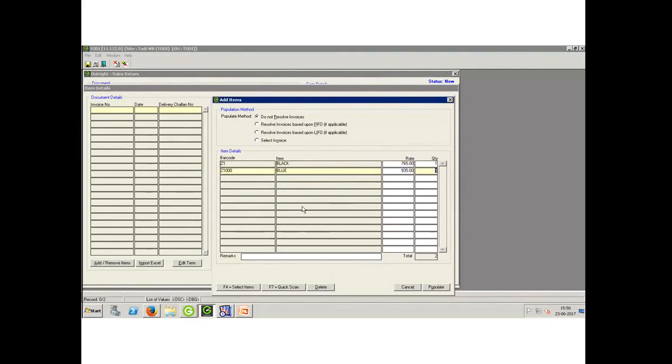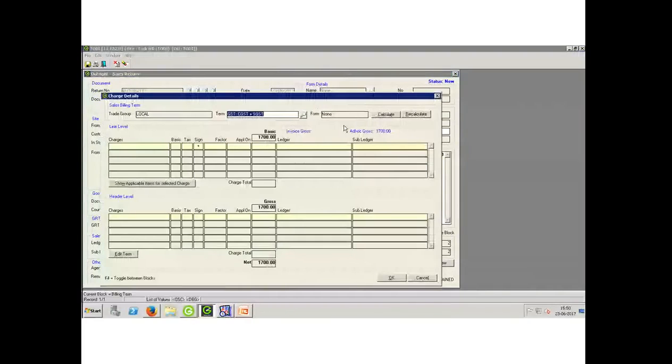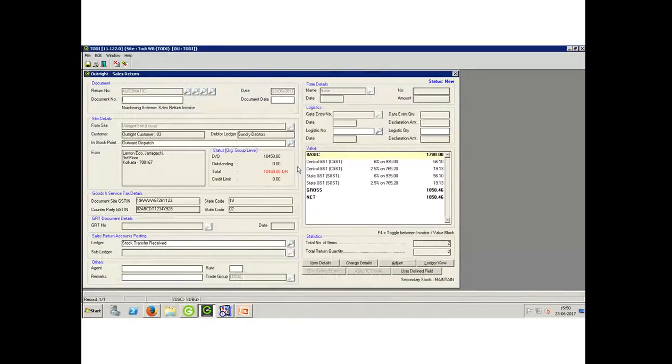Okay, the sales invoice got created. Now I am going to do a return transaction. I'm selecting the site. Now going to select the items. Items populated.